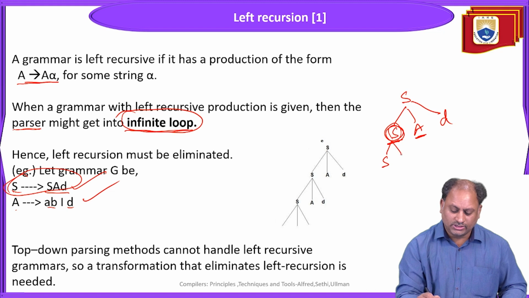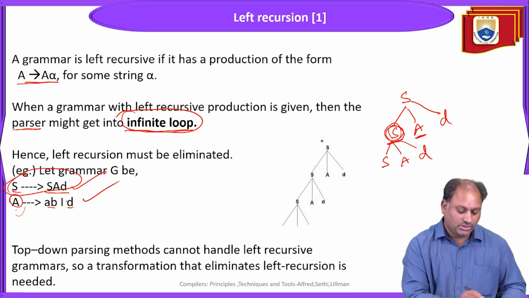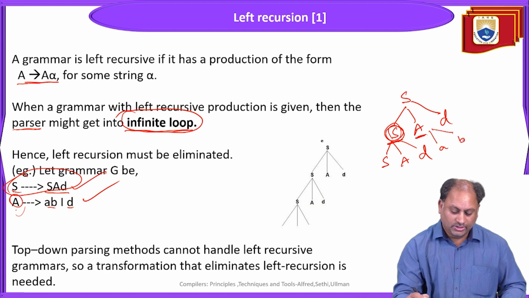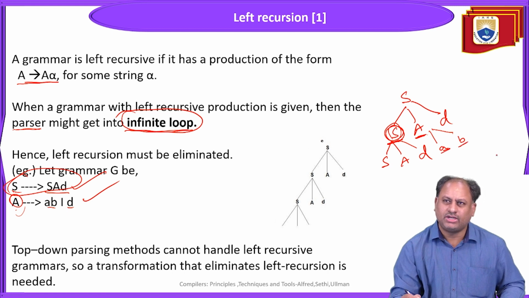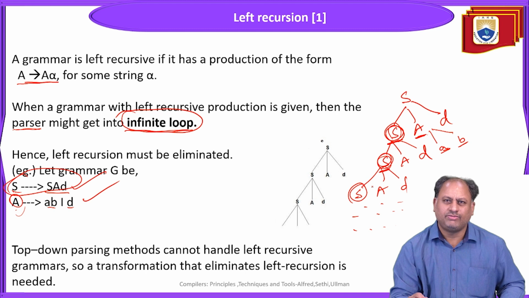If you consider the leftmost, S further contains the same derivation, S derives S A d, where capital A may grow into small a small b, and then there is no chance of further evaluation because a terminal appears. But on the left-hand side, once again there is a chance of evaluating this capital S. So we go further down the levels, S again gives S A d, and this continues until S is substituted with the corresponding production.